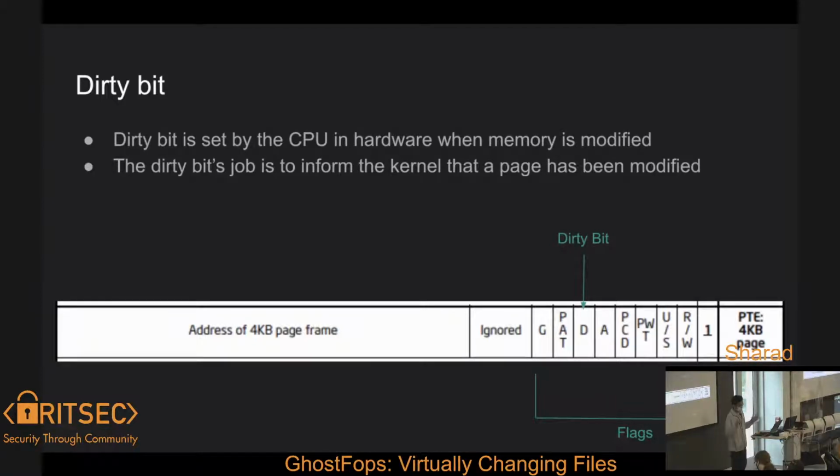So the dirty bit, what is it? In memory, we have something called paging. That's how we manage memory. The data structure that represents the page, the PTE, has a specific bit called the dirty bit. The dirty bit represents whenever that region of memory has been written to. So whenever that region has been written to, that dirty bit gets flicked on by the CPU. And it's important to know that that specific dirty bit is set by the CPU. It's set by hardware. The software, the kernel, has to do nothing to set that.